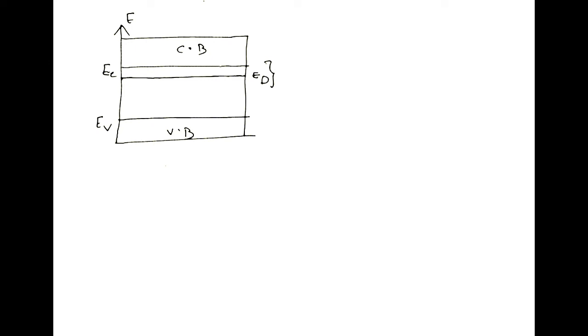Therefore, due to more free electrons, the probability of occupying the energy level towards the conduction band is more. So the Fermi level is not at the center, it is close to the conduction band, but below ED. So the Fermi level is like this.